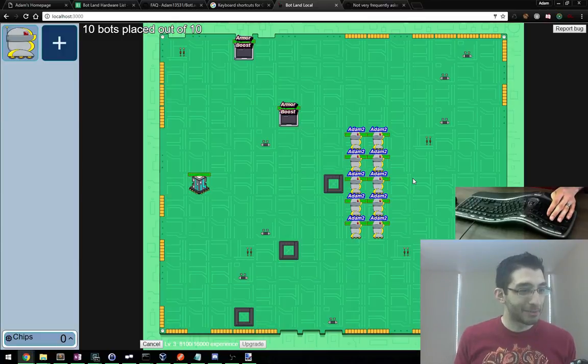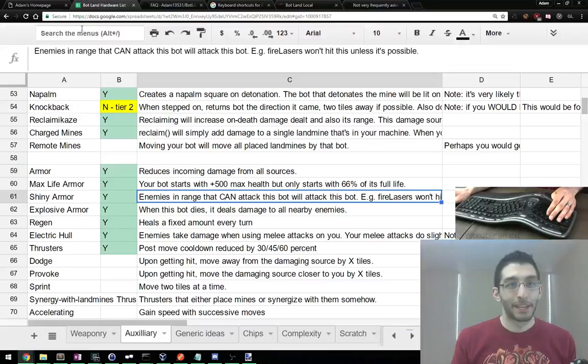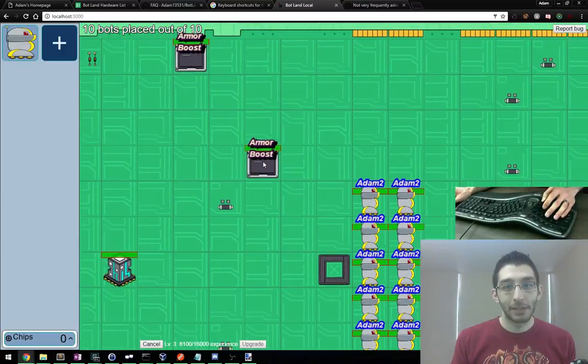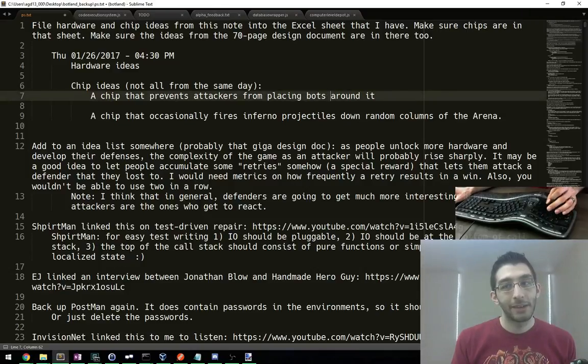A chip that slows enemy bots around it. That can be done, but it all depends on the range of these chips. If we say it's 1, 2, 3, 4 tiles away or something like that, so it's kind of like this diamond shape, then you could just attack from outside of that range. So I need to have an even longer range.